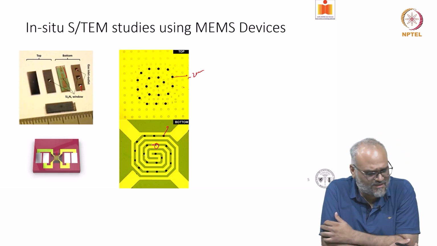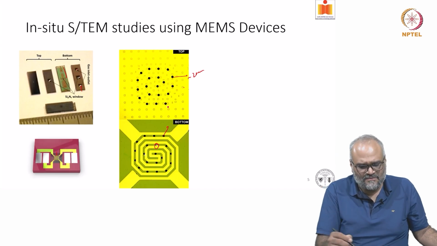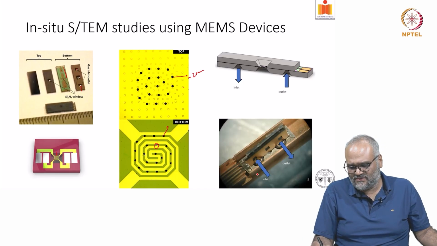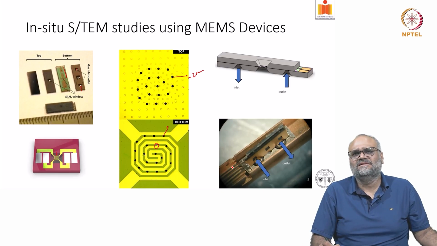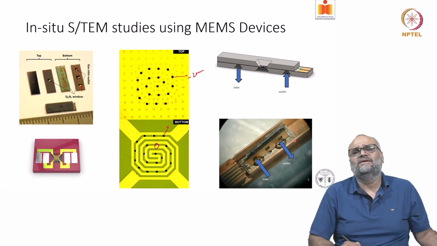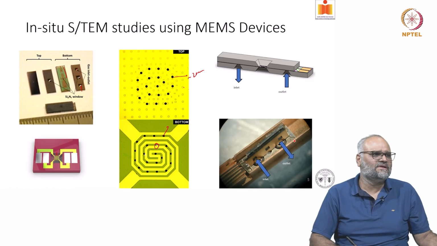And when I close the bottom and the top chip together and align them, you actually can introduce it into the microscope column through the holder like this. And the holder has an inlet and an outlet like this, and you can pass a gas through the nanoreactor assembly, and this is actually called a MEMS based nanoreactor.